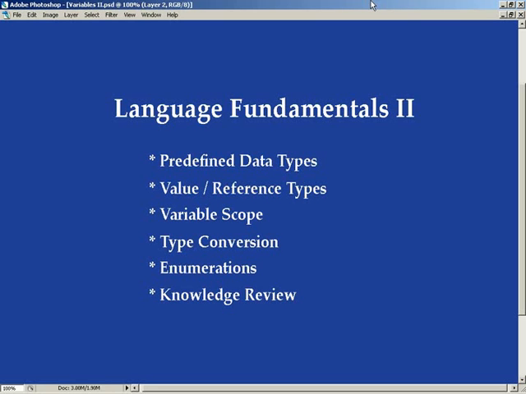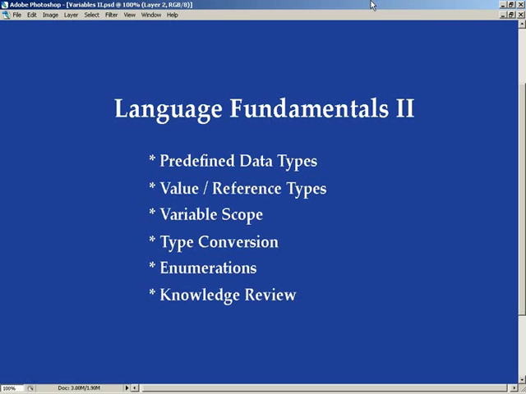From there, once we've covered a bunch of them, we're going to move over to value and reference types. Now, I've kind of snuck those words in here and there throughout these two volumes. If you think back to the Canon projects, I really brought the word reference in quite a few times. Every time Logan was creating a new object, he was storing a reference to that object in that object variable. I threw that out there a couple of times. I did that for a reason. Now, this time around, we're going to take a look at the difference between value and reference types, and we're going to see exactly what's happening in memory.